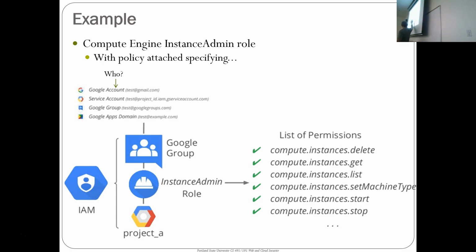A policy is going to be attached to this role, and if you look at this policy, it has the actions, and the green check marks mean they're allowed. If you had red X's, they'd be explicitly disallowed. So this says which actions are allowed on which resource. Okay, so that's how it works.